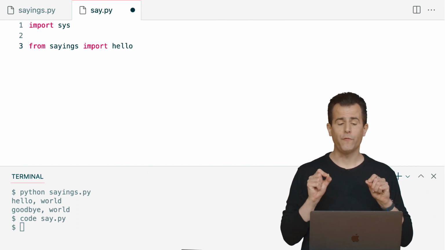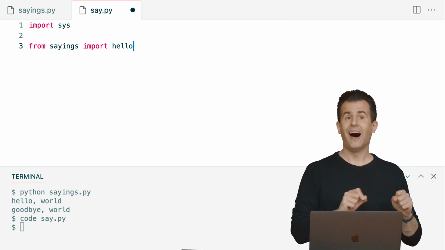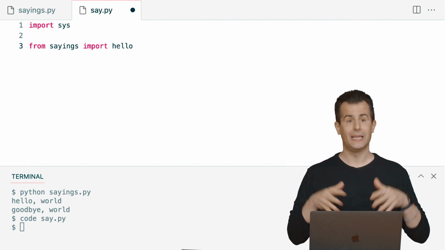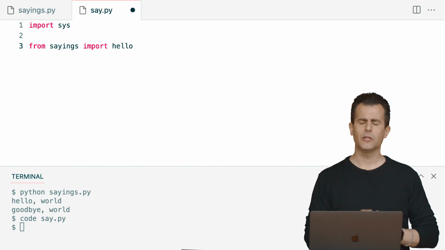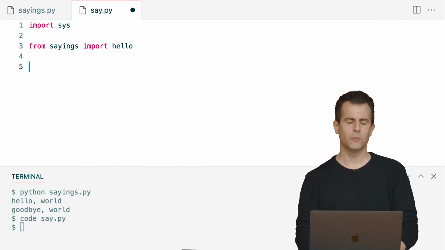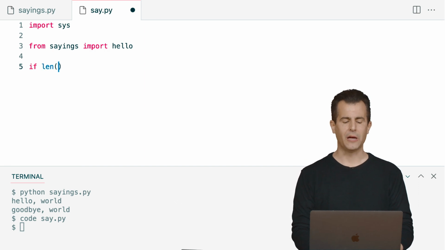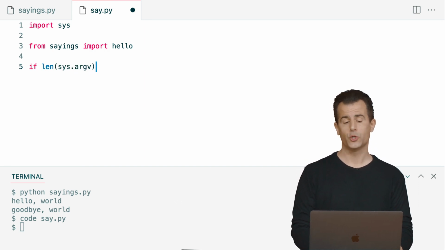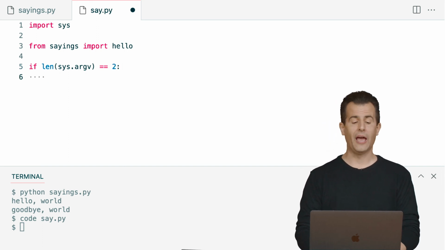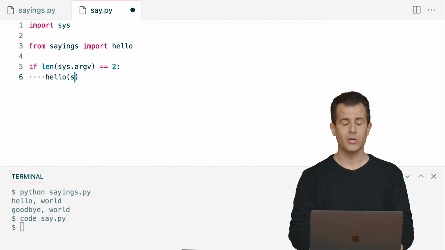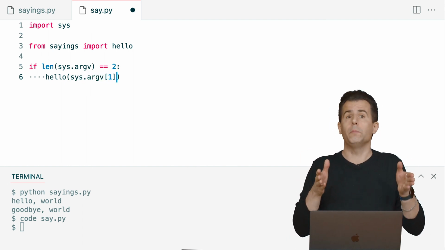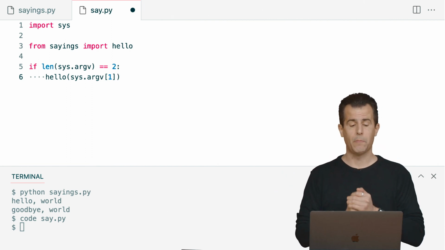So because I created a file called sayings.py, I can say from sayings, and it's inferred by Python that I mean sayings.py, at least in this current directory. But I specifically am going to import just one of the functions for now, namely hello. And now I can do something like this. If the user obliges by giving me 2 command line arguments, which I can check by just checking the length of sys.argv, I'm going to then go ahead and call this new hello function, passing as its input sys.argv[1], which should hopefully be the person's name, which I'm going to expect them to type at the prompt.